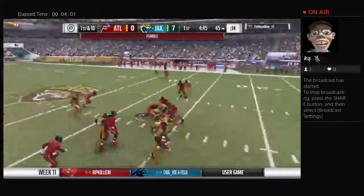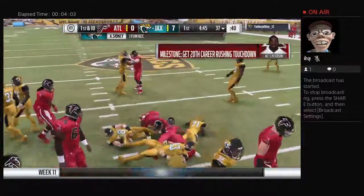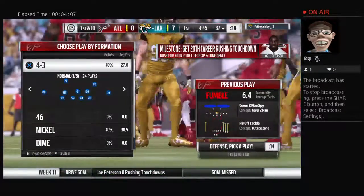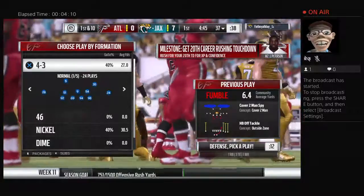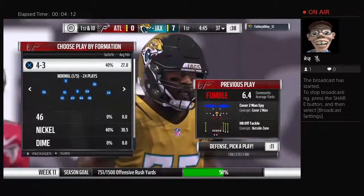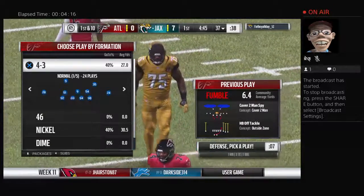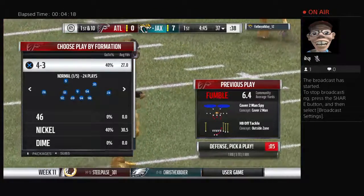And oh, his first carry, he loses the football. And his guys are going to get the football at the 37-yard line. And out now comes Jacksonville as they get ready to go. And they were able to punch it in the end zone last time. They'll be looking to do that again here for the defense. Obviously, they'll be looking to stop them from punching it back in the end zone.